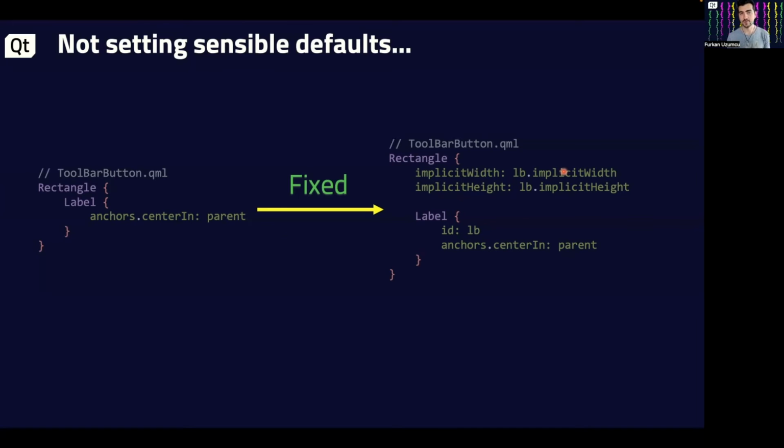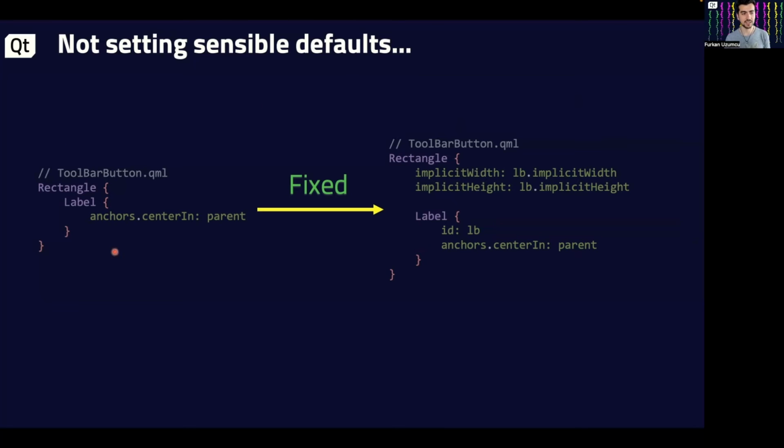But because of the way that Qt Quick Controls is designed, which provide their own sensible defaults for padding, implicit sizes and all, you just declare a type button and then it just works. And since it becomes a habit from that, you expect the same thing from here as well, but it doesn't turn out that way. So it's best to always provide some sensible defaults. Like, you should define what should be the default state of your component. This could be related to its color, its size, or its behavior when animation or anything else. So if there's some customizations, properties are great tools for it. But if not, provide some implicit sizes, some sensible defaults, so that when somebody just declares that type, they can see something on the screen at least.